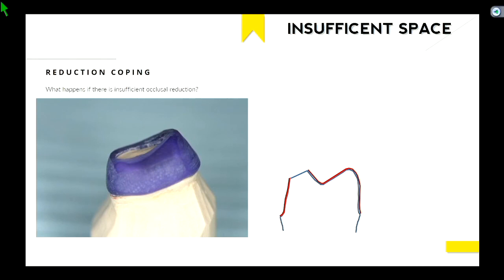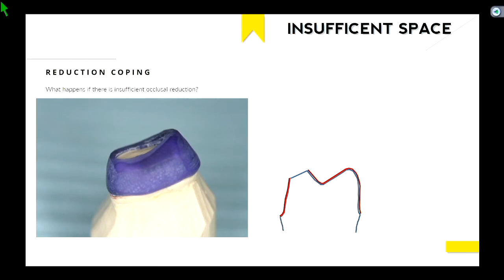Again, if you remove too much, what's going to happen? Your wall height's going to be shorter, you have poor adaptation to the crown, then your retention resistance form may be compromised. But when it's just a little rounding, you're probably okay. But again, the principle is if you clinically reduce more than the lab tech did on the cast, then it'll seat. If you remove less, let's say you try to fit that crown on and it still won't go down and the margins aren't sealed, but it's sealed perfectly on the die, that means that clinically you haven't reduced enough. Go back and check your reduction coping. And in a sense, you may want to overdo it in that area just to ensure that crown seats.